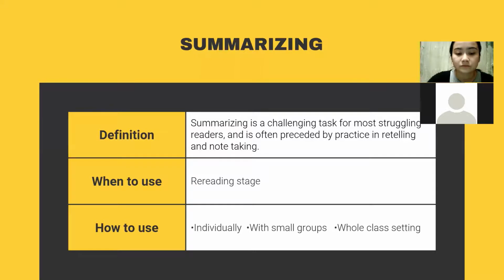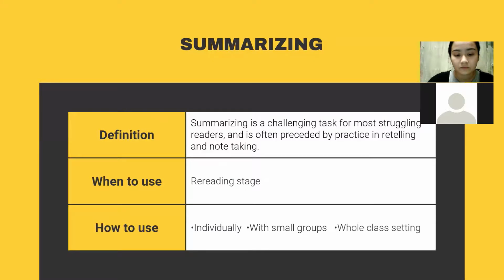And the question is, why use summarizing? First, it helps students learn to determine essential ideas and consolidate important details that support them. Second, it enables students to focus on key words and phrases of an assigned text that are worth noting and remembering. And the last one, it teaches students how to take a large selection of text and reduce it to the main point for a more concise understanding.